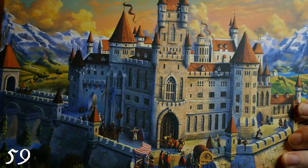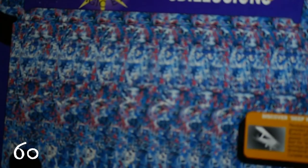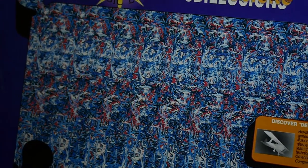Just because it's closest to me, good old eBay. Medieval Castle. I actually almost bought this retail, but I got it dirt cheap. Buy a corner piece, 500 piece. Cool. To be honest, it makes me think of Hogwarts. That's sort of what I'd imagine Hogwarts looking like if I hadn't seen the film. And I've also got this 3D puzzle illusion, which I got for a penny. And both those are 500 pieces.